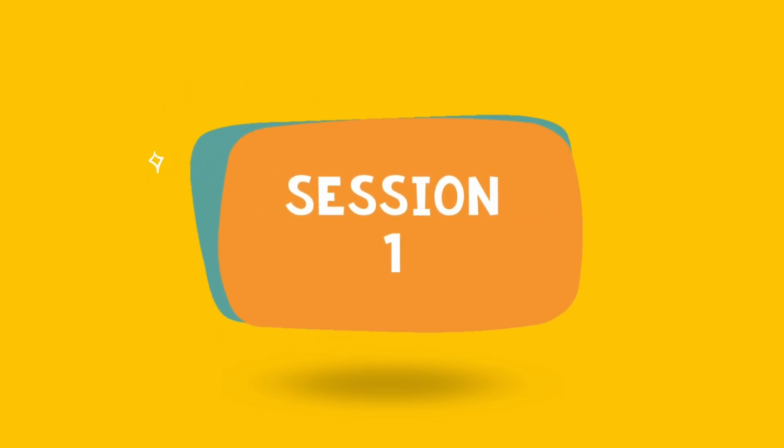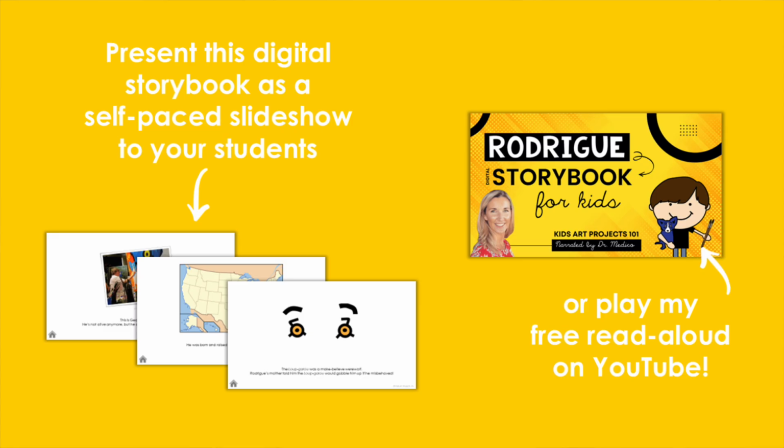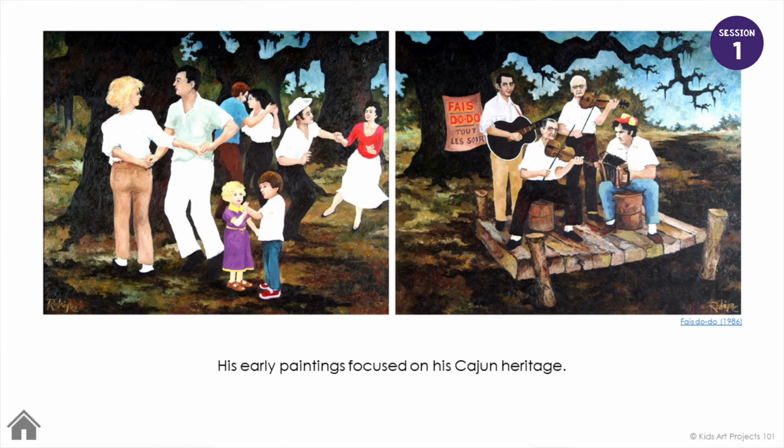But once you get that stuff done, the rest is smooth sailing. So you're going to be presenting a digital storybook all about George Rodrigue, and he was an artist who painted all about his Cajun culture, his heritage, the landscapes, the people, the stories he heard growing up. And you're going to be telling the kids that originally his goal was to illustrate a painting of a folktale, a Cajun folktale called the Loup-garou.